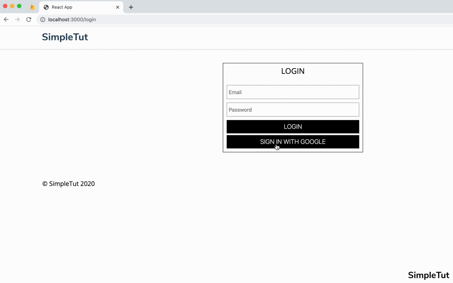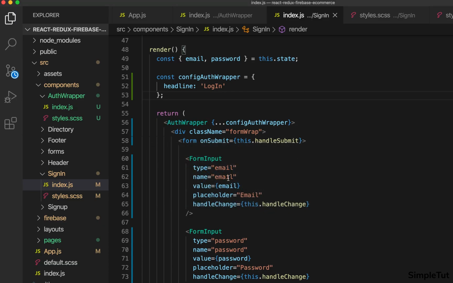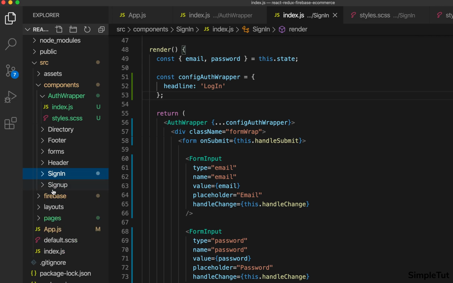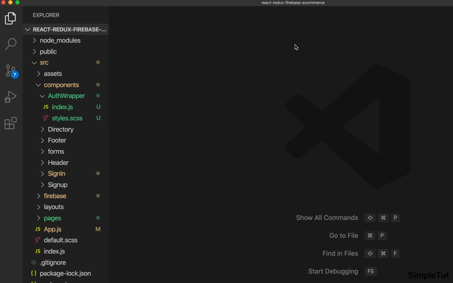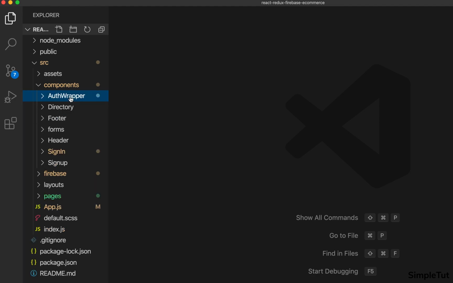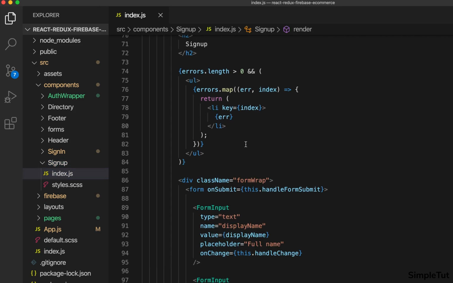So let's utilize this same component now on our registration form as well. So let's come back over to our text editor and do the same thing. So for our sign up component, we have our sign up component. Again, I'm just going to close all of these files to make it a little bit easier for you to follow. Let's come over to our sign up component, go into the index file.